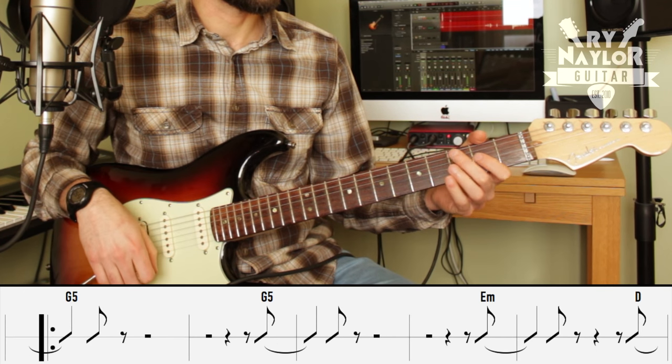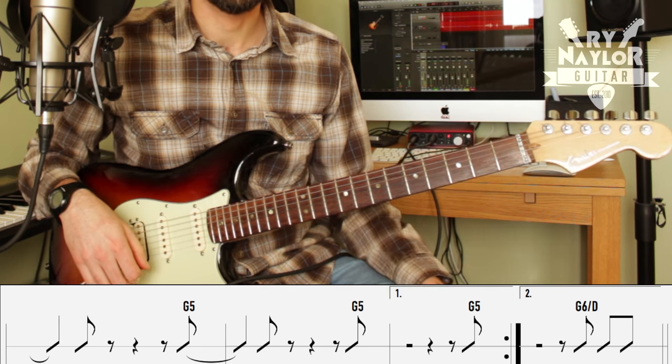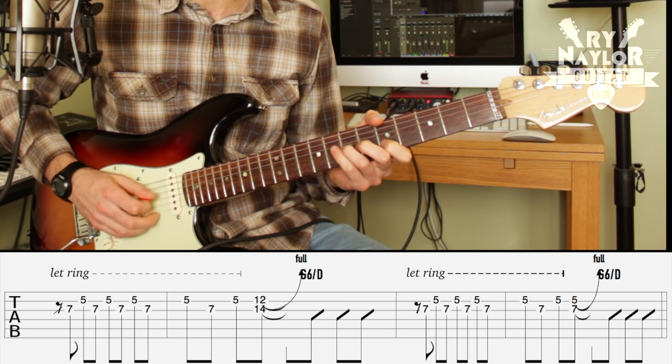We go again on the second time. You're ending on the G6 on the and of 4. Then we hit a break at 108, and it's those let ring picking notes again.